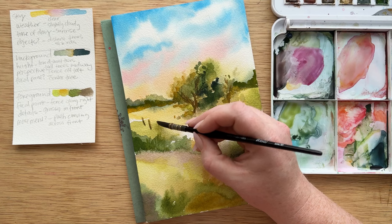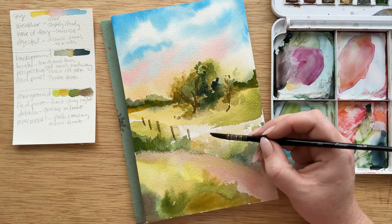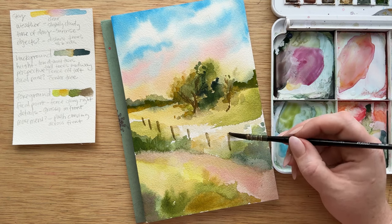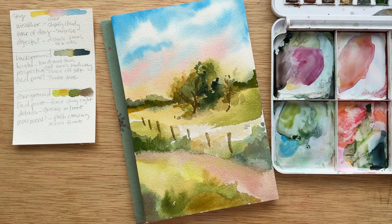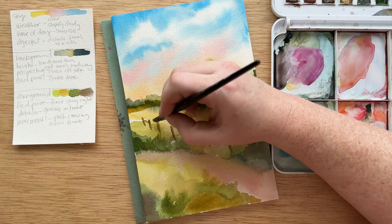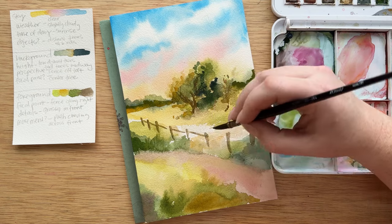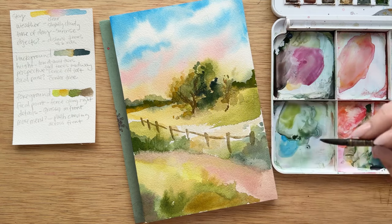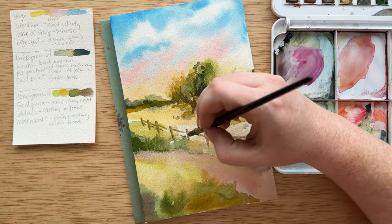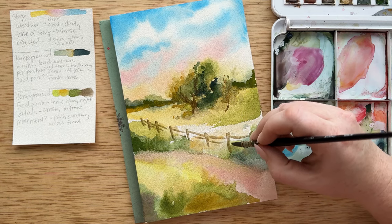So at this point, I've placed a lot of values in for the trees. They're not totally finished yet, but now I'm going to focus on the fence. Make sure that with perspective, you have this angle coming from left to right, and that everything that is farthest away from you is smaller and closer together. And then as it's coming closer towards you or towards the bottom of your paper, it's getting bigger and the posts are getting farther apart.